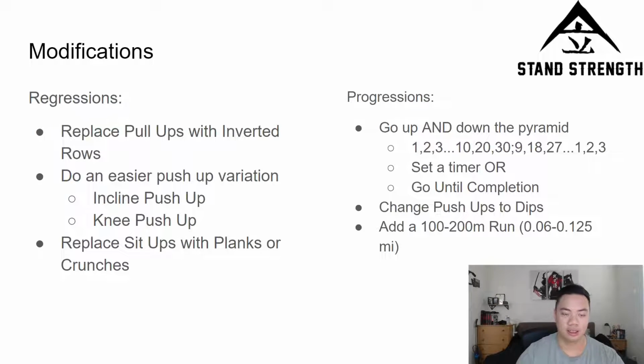And let's talk about some modifications you can make. If you can't do a pull-up, replace it with an inverted row. The more vertical you are, the easier it's going to be to do an inverted row. The more parallel to the floor you are, the harder it's going to be. Eventually you're going to build up the strength where you can do pull-ups. If you can only do maybe 5 to 6 pull-ups, do pull-ups for the first 5 to 6 sets and then do inverted rows. That is a modification you can make there.